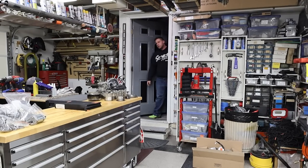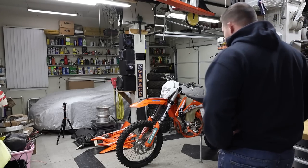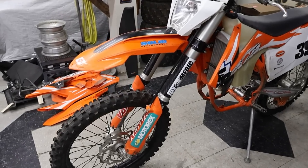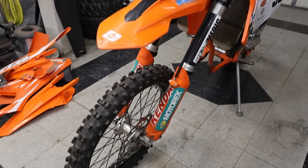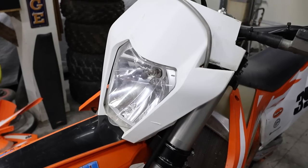There's a lot of other modifications and stuff that we're going to do. And let's not get ahead of ourselves here. Let's go take a look at the roller. I think we've got a pretty good plan for how we're going to take on this engine build. Now let's take a look at this roller and see what we got going on there. Now I haven't actually taken time to go around this thing and get a good look at it. I kind of like to do that in real time with you guys.